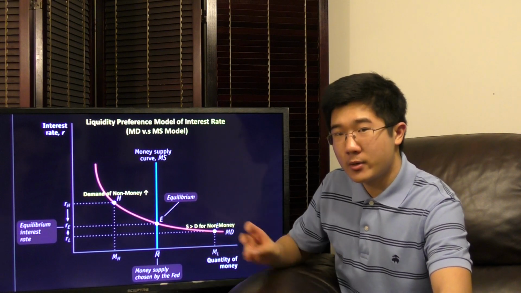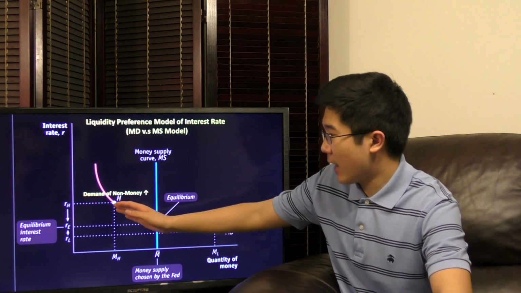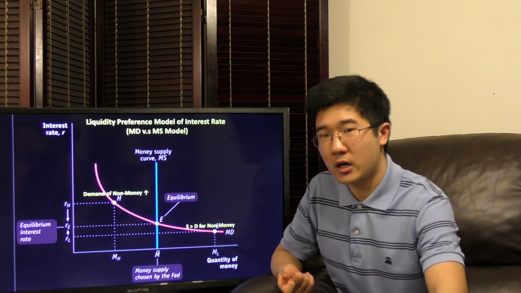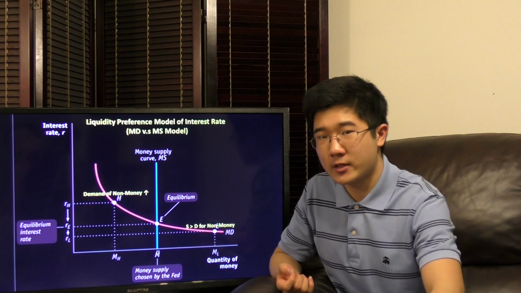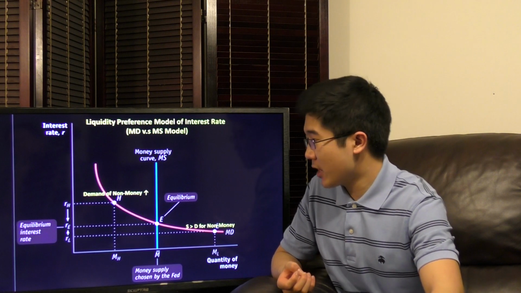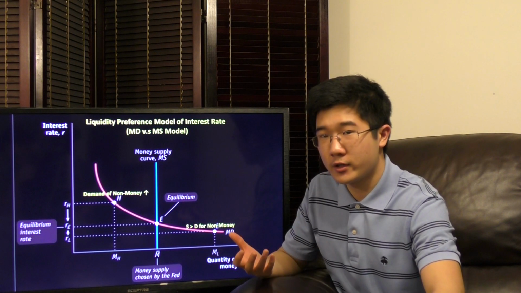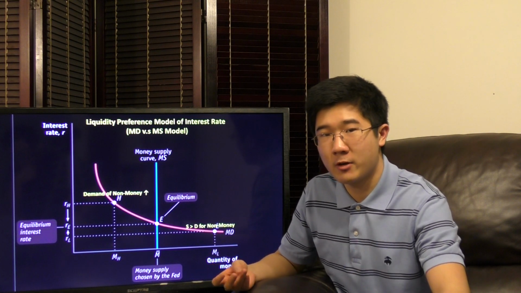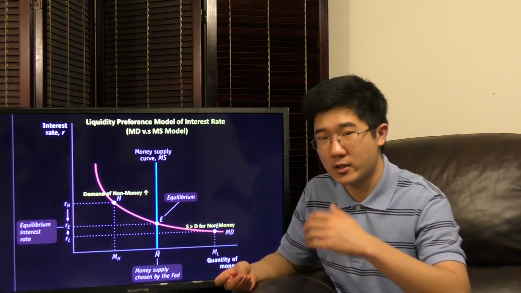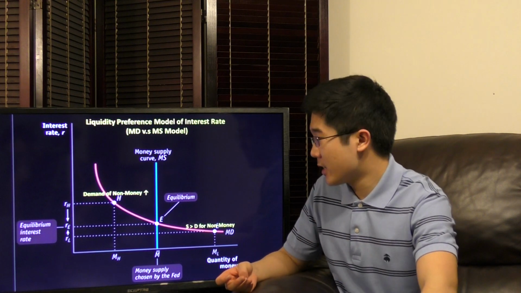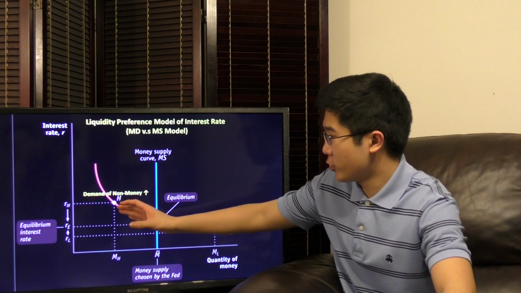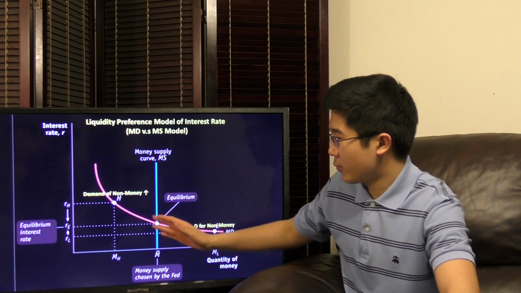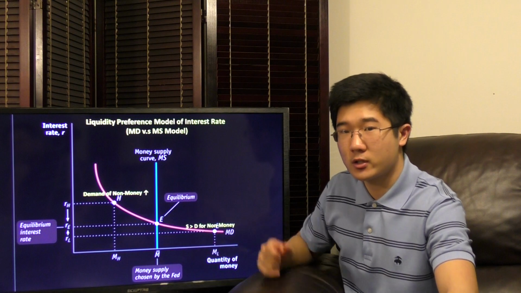Because at this point, the interest rate is so high, the demand for non-money assets such as bonds is very high, which drives the prices of these non-money assets up. As the prices go up, the yield for these assets, such as the yield for bonds, decreases because their interest or coupon payments in proportion to their price decrease. Basically, the interest rate decreases. And so as the interest rate decreases due to demand for non-money assets increasing, we see point H slide to point E, because the interest rate decreases and then the money demand increases to point E where the Fed sets it.